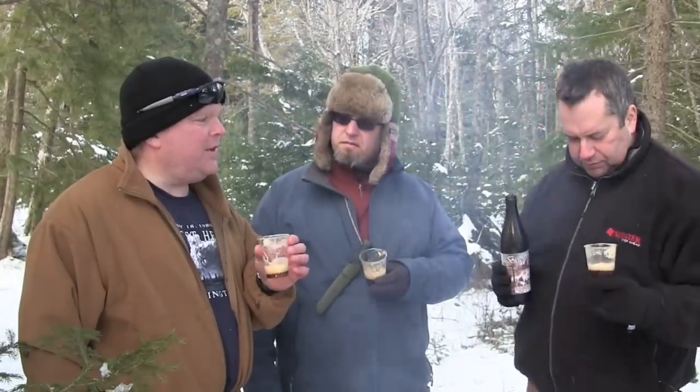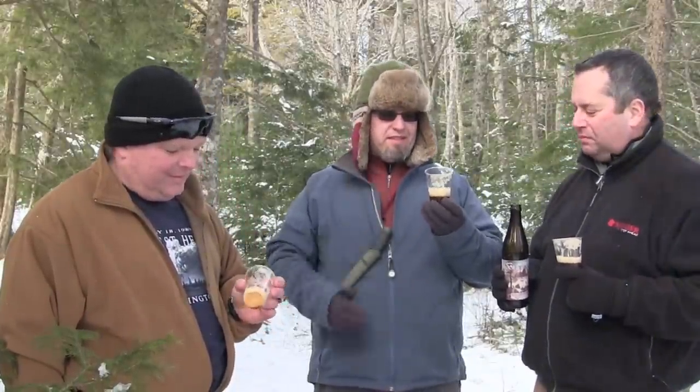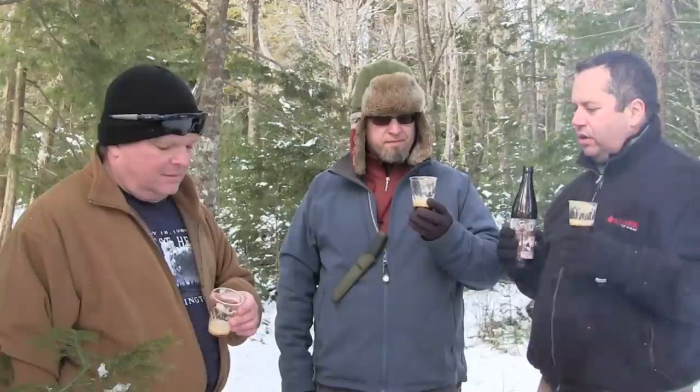It's got a very Christmas feel to it — the spices really come through. The brewer from Camarasca in Quebec has some really interesting brews. If you're driving from Quebec City or Montreal to Atlantic Canada, they're right off the highway — I'd really recommend picking up a few of these. It's good stuff. It's different; it's not a me-too beer. They're not trying to emulate anybody else's style — it's really their own thing. All three beers we tasted today were really interesting and very different from everything else out there.